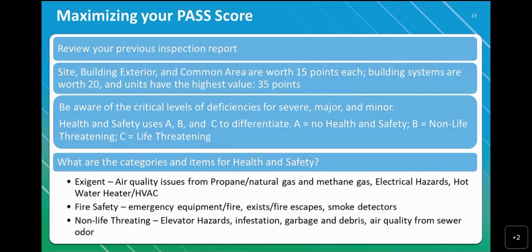Always make sure tenants know what they can do to help overall health of the property and keep infestation down, which can make children and people sick. And garbage and debris, if that's an issue, sometimes community meetings can help, but it is a focus because it's just leading to another issue, such as infestation and, of course, quality of air when all that smell, the odors are around.